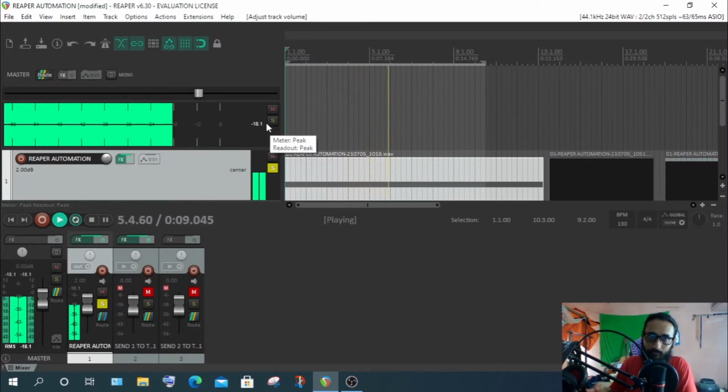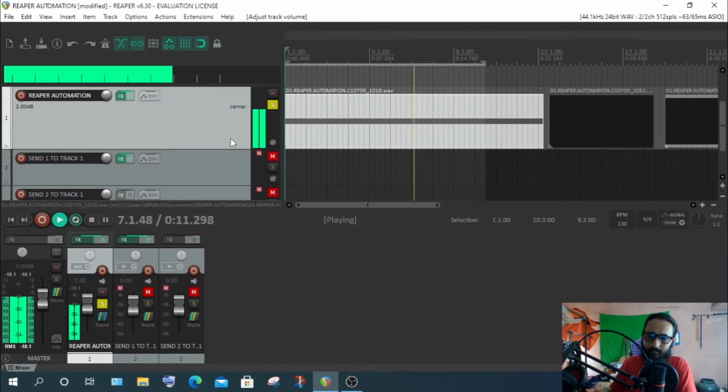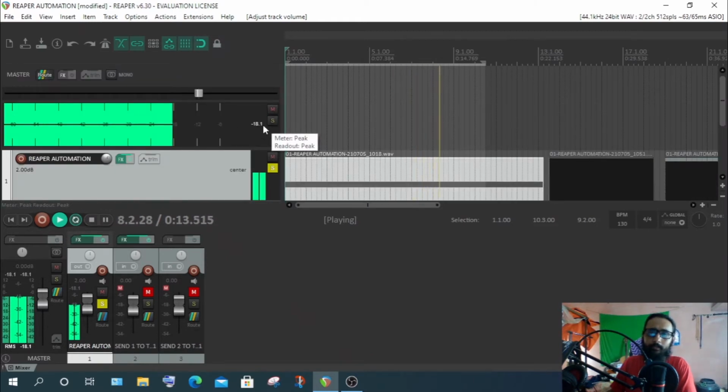The audio level of this track is now minus 18.1 dB. And if I reset this to 0 dB, this is the original audio signal level of this media item, which is minus 20.1 dB. This is the original signal of this item.